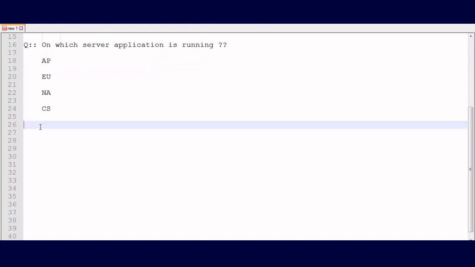Now, when you go for production, all your production accounts are going to be on AP, EU, NA.